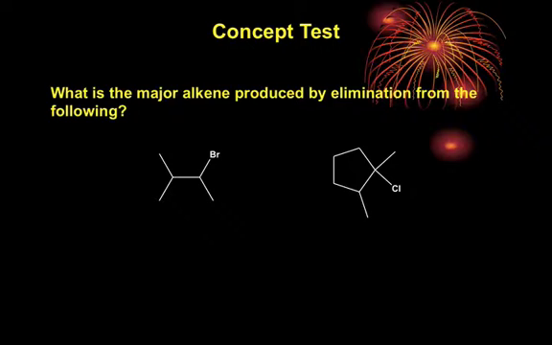Okay, so if we label this beta 1 and beta 2, which one loses the hydrogen? Beta 1. And so what's the product? If I was to draw the product, what would the product be? So we know we're going to lose this, right? And we've got a hydrogen here, then we're going to lose that. So where am I going to put the double bond? That's right, in between these two carbons. Okay?